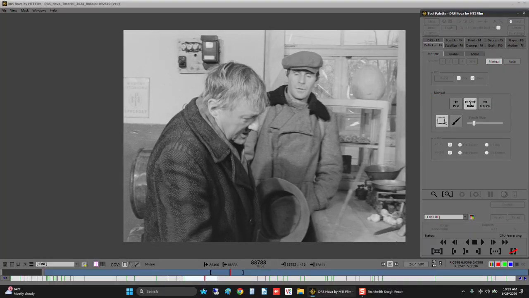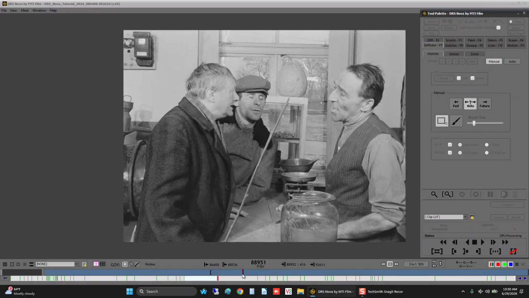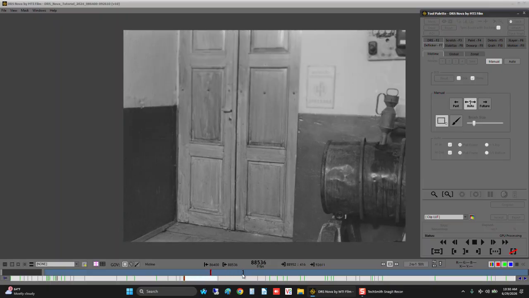So I'm going to go back to the beginning of the sequence by hitting Shift E, and it takes me to the head frame of the brackets of the shot. Shift R takes me to the end. Again, X is play in reverse, double X, play high speed, Shift E takes me to the beginning of the shot. So once you become familiar with these tools inside of the platform with the DRS Nova, very similar across all the modules for player control, speed control, render, preview, it's really then just learning how to actually utilize the functionality within each of the modules itself.